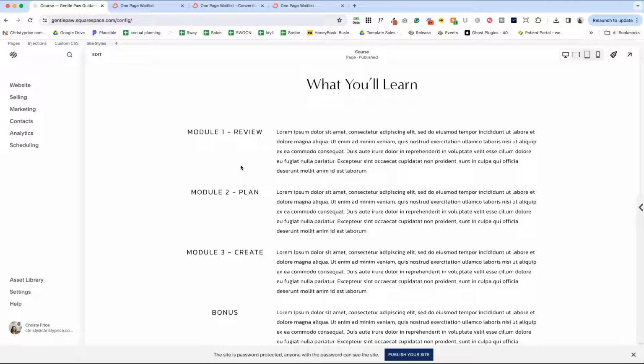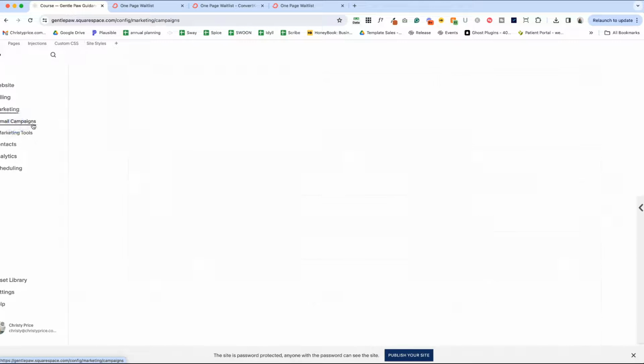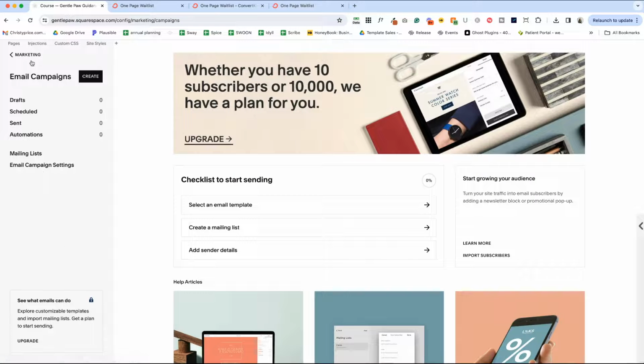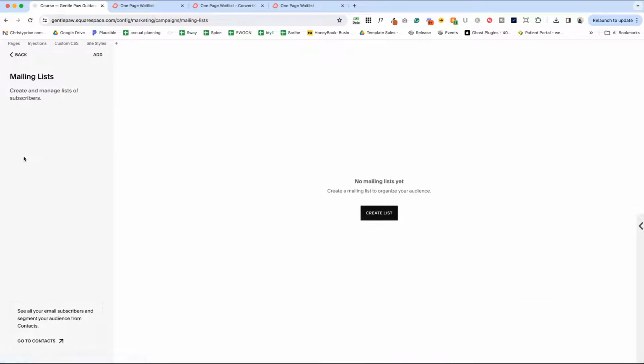So what if you use Squarespace Campaigns, or if you don't currently have an email marketing system? You can actually store things in Squarespace Campaigns for free. So let me show you how that will work. We're going to go over to marketing on our website and go into email campaigns. Now you'll see that nothing is set up here yet. And that's fine. We don't have to pay for this service yet. We don't have to set anything up in terms of our domain name to be able to collect emails from people.